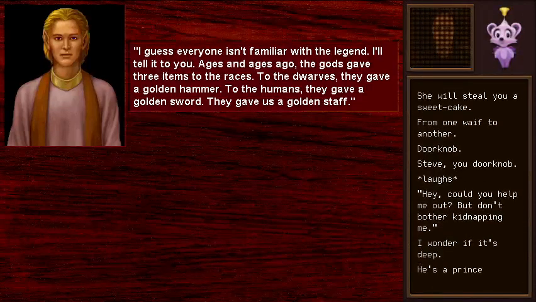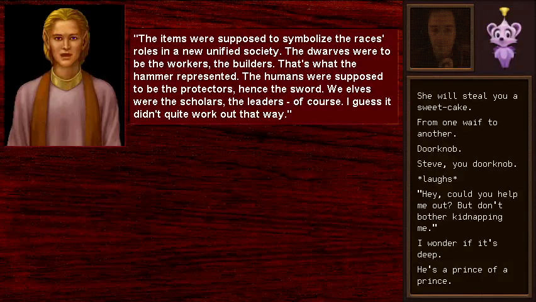Ages and ages ago, the gods gave 3 items to the races. To the dwarves, they gave a golden hammer. To the humans, they gave a golden sword. They gave us a golden staff. I had the feeling that when staff was mentioned, I had the assignments of the talismans wrong. And that was what I thought it probably would be after all. The items were supposed to symbolize the race's roles in a new, unified society. The dwarves were to be the workers, the builders. That's what the hammer represented. The humans were supposed to be the protectors, hence the sword. We elves were the scholars, the leaders, of course. I guess it didn't quite work out that way.